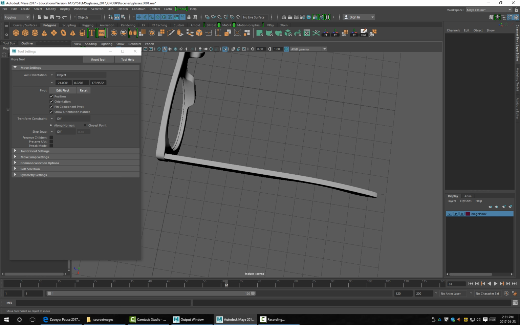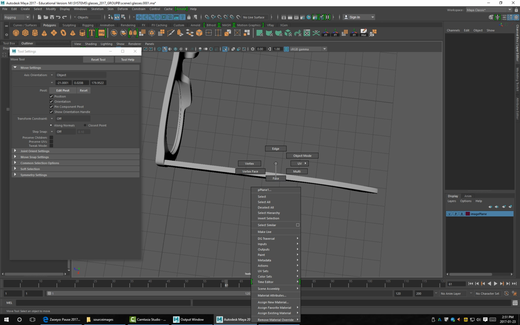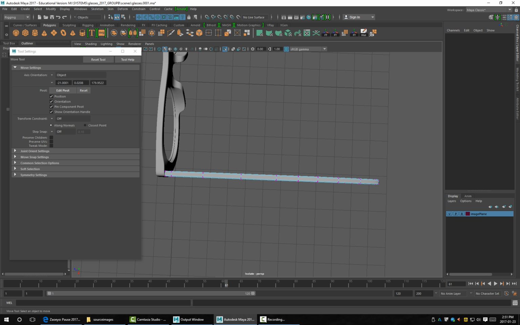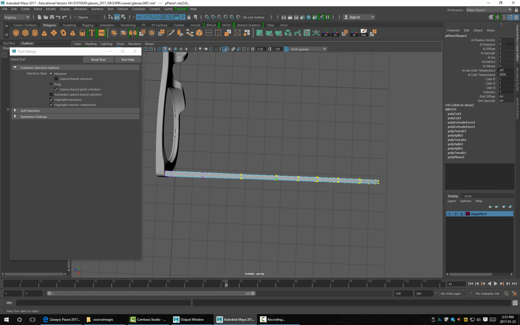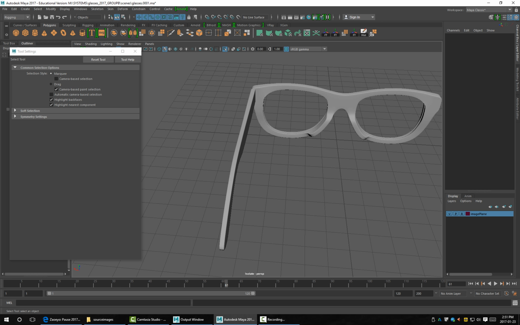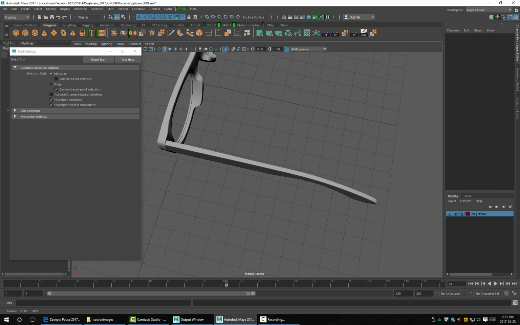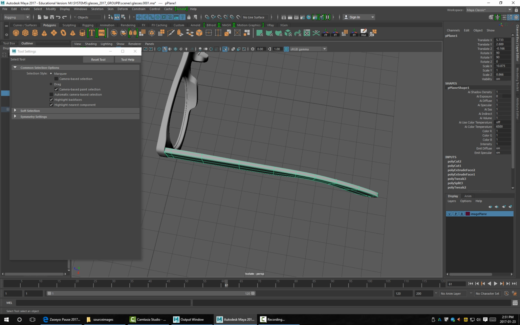One thing we could do is add a little bit of a warp or bend to the glasses. Right now, they're rather linearly straight. We can do this by selecting the geometry, and I could have what's called a lattice. It's another kind of deformer.